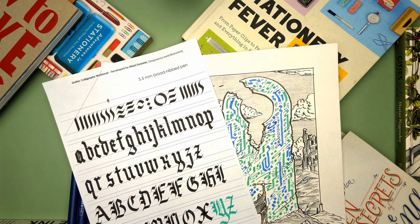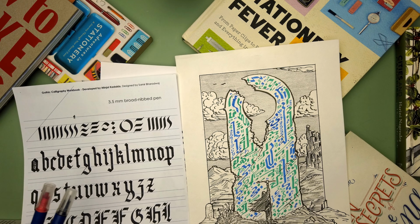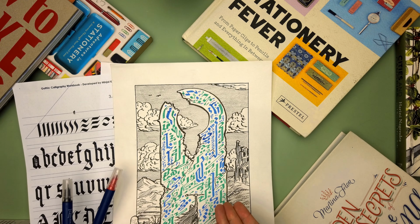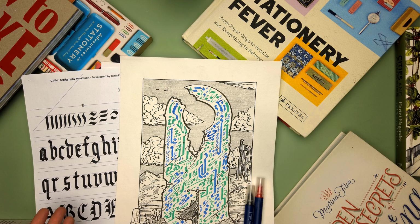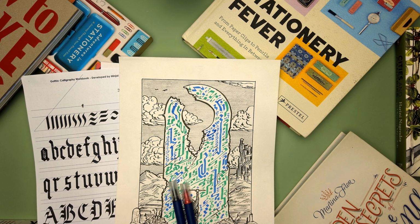So, I think a lot of people will be surprised that a pen that is essentially marketed, like I said, for lettering, you can also make something as diverse as this. And Samir, I think you also have something that is quite different than just a lettering piece. Yes. Do you want to?